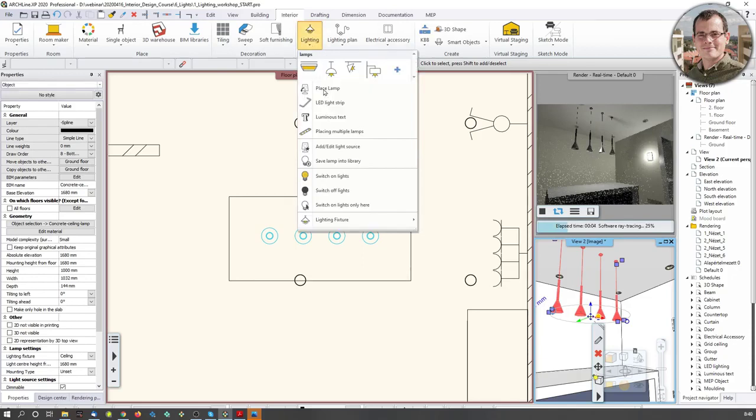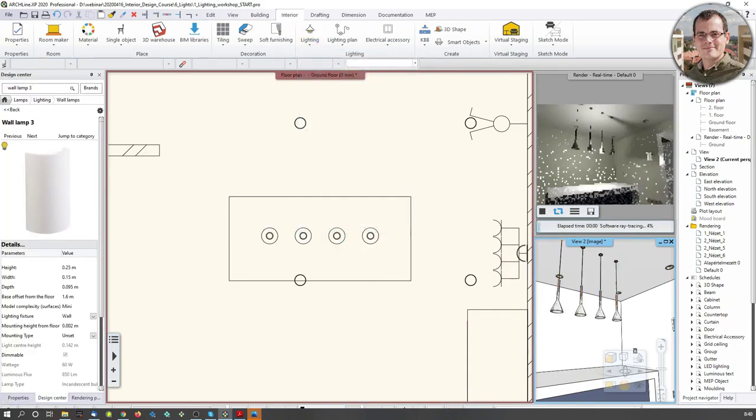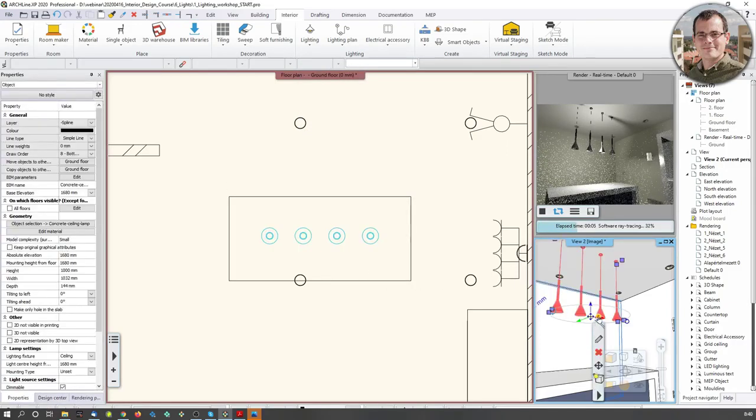First of all, let's say that I only want this lamp to be on and everything else should be turned off. This just takes a second, and then all the other lamps should be off, and then I can see the lamps in isolation. I see that, well, something is going on. The lamp has a light source. I just don't know where it is.